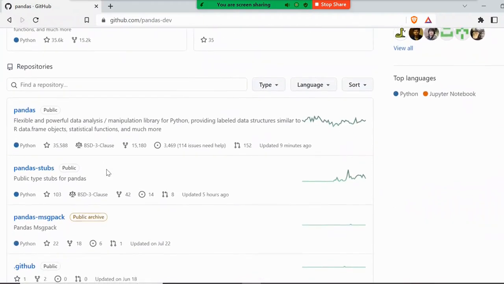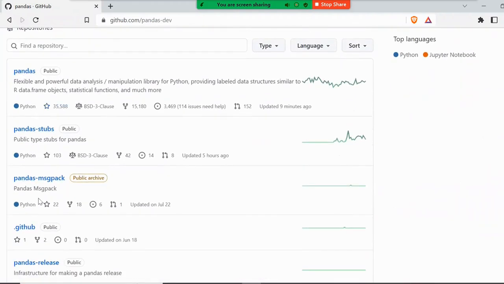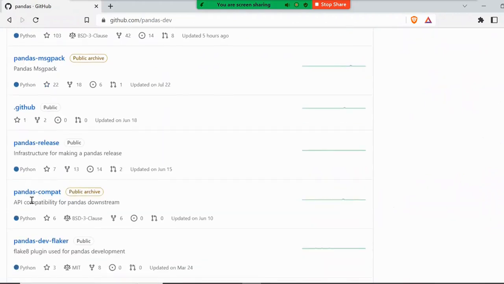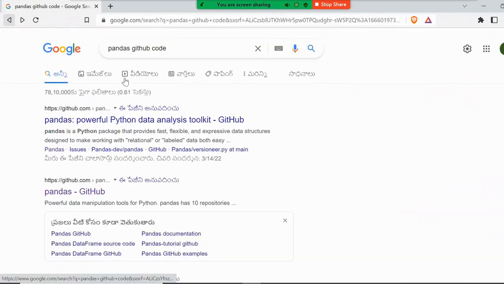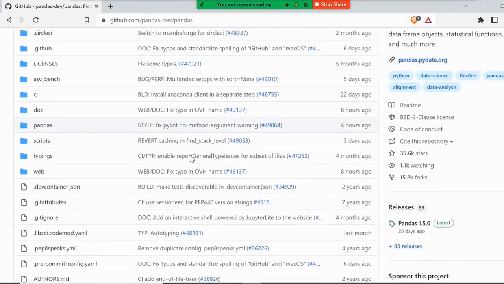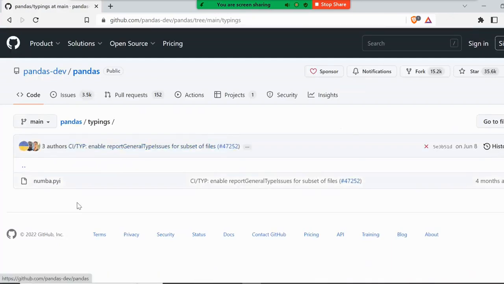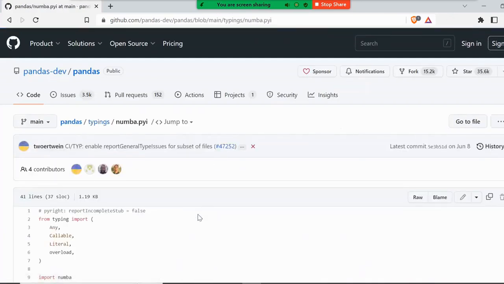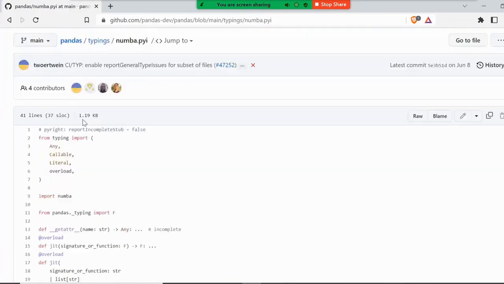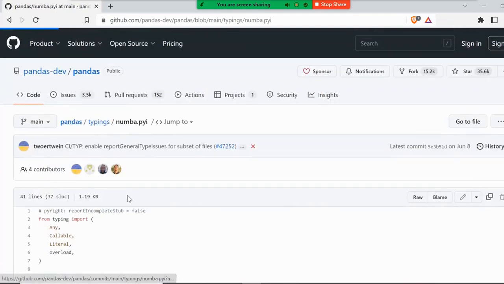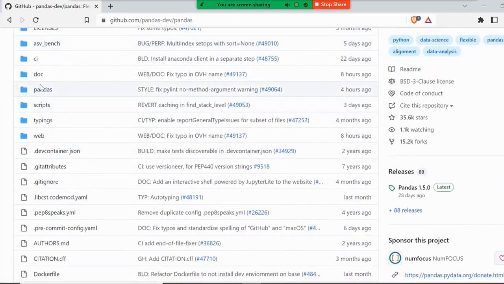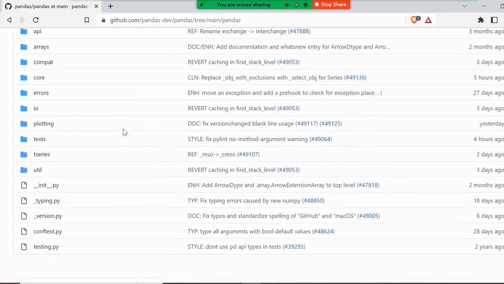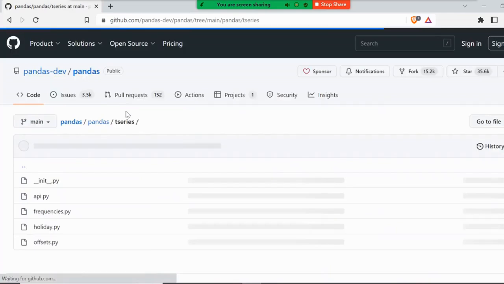Can you see this? All the pandas code. This is pandas, pandas, pandas. All these things are about pandas. You can go ahead and look at pandas and you will easily get the complete details about pandas over here. Here also you can check it out. Now these all are the pandas code. Pandas is a very important Python library, and you can see that all this code is here. All these are the pandas time series.